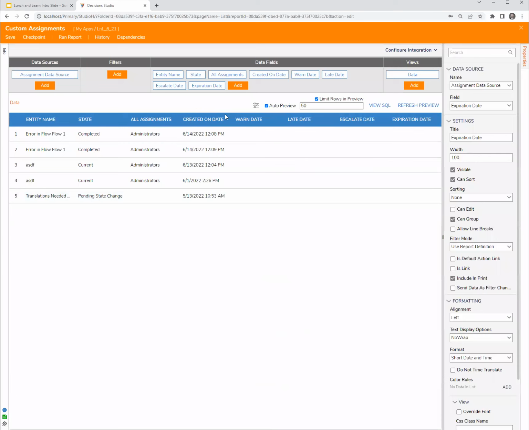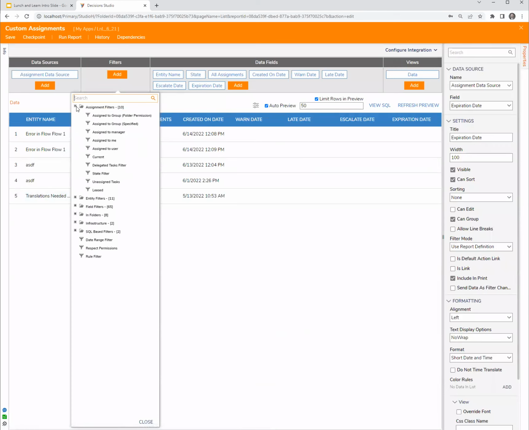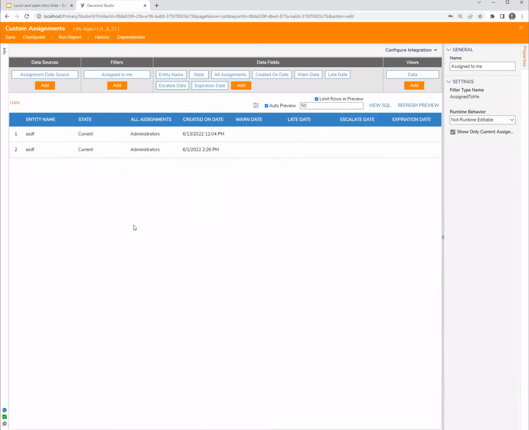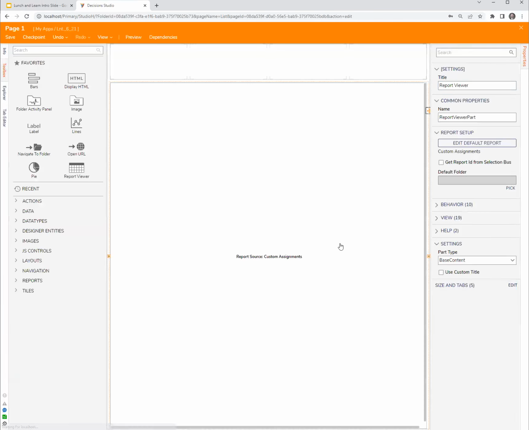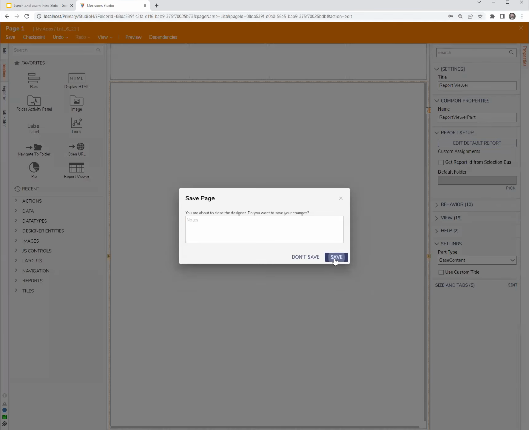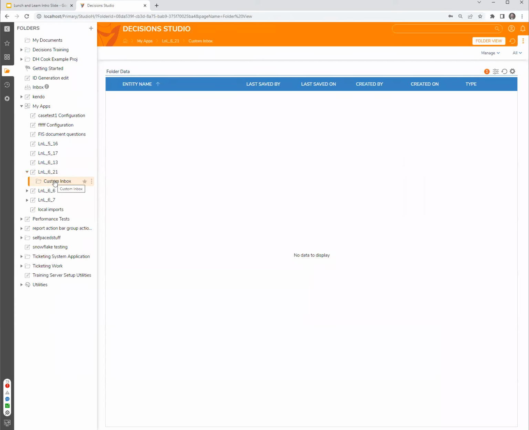But the trick here is under filters. If I click add, because this is an assignment data source, I have assignment filters here. I can expand assignment filters, and I can say assign to me. Assign to me will always assume the context of the current user. Now if I save this, and then I save the page that I'm on, I do one last step, which is to bind that page to the folder.